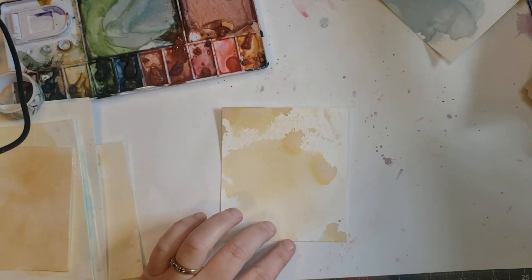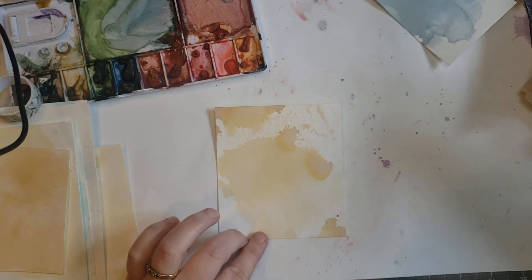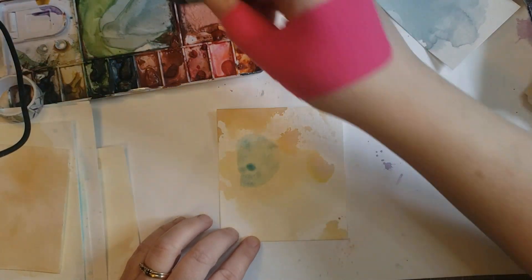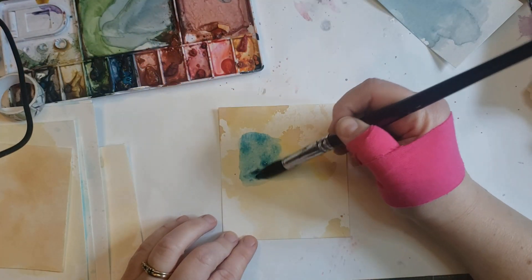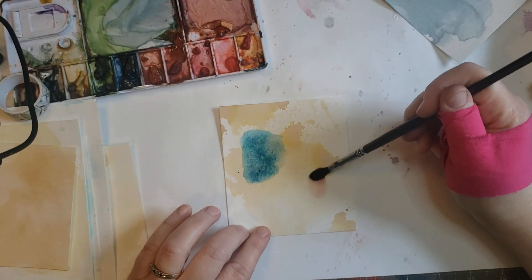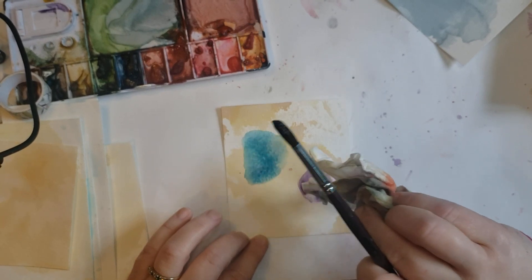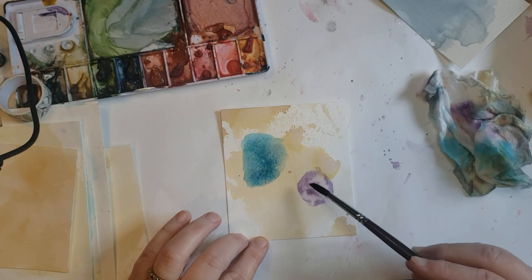I'll probably put a couple birds on this one. You don't have to do wet on wet — you could do wet on dry. Wet on dry is just like, your paper's dry and you just add your color. That's basically what that is. Of course once you add your color then you've got some wet. And then maybe I want to add another bird on here — maybe a smaller one, maybe a different color. If there's too much water, just take your paper towel to dab up some water, or dry your brush — that will soak up some water and give a little bit more control.